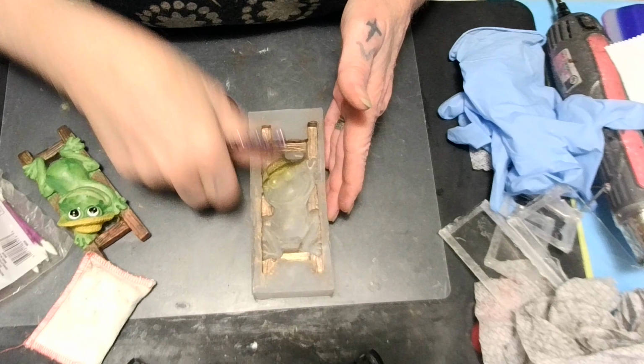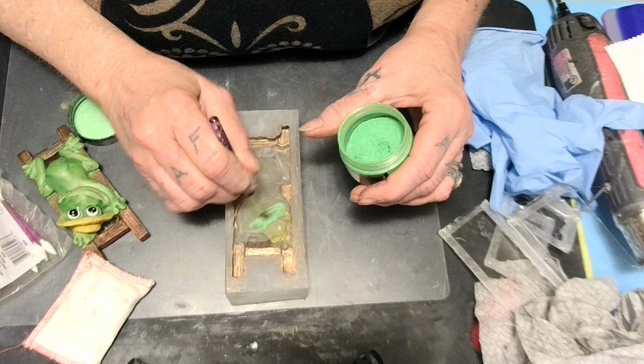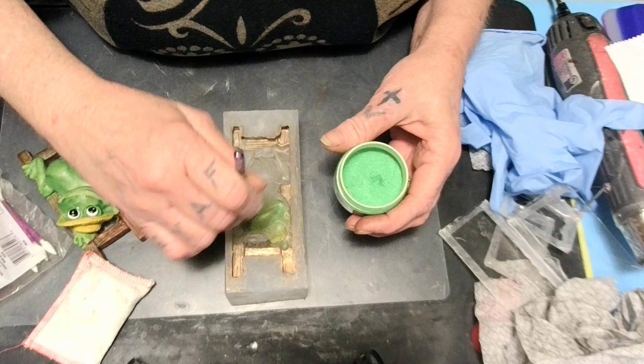All right, now we get to dust our frog. Here we go. And he's fixing to come to life, ain't he? He's finna come to life. Oh, my goodness. Look at our little baby coming to life. The cutest freaking frog you ever seen. Y'all, I'm so excited about these molds.